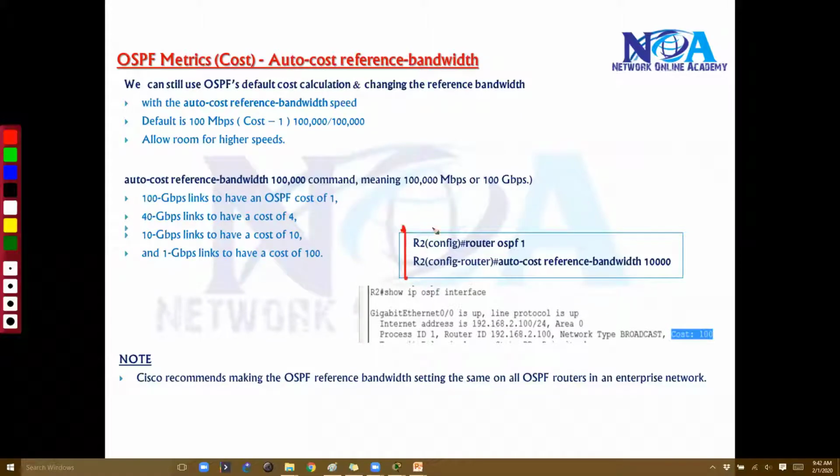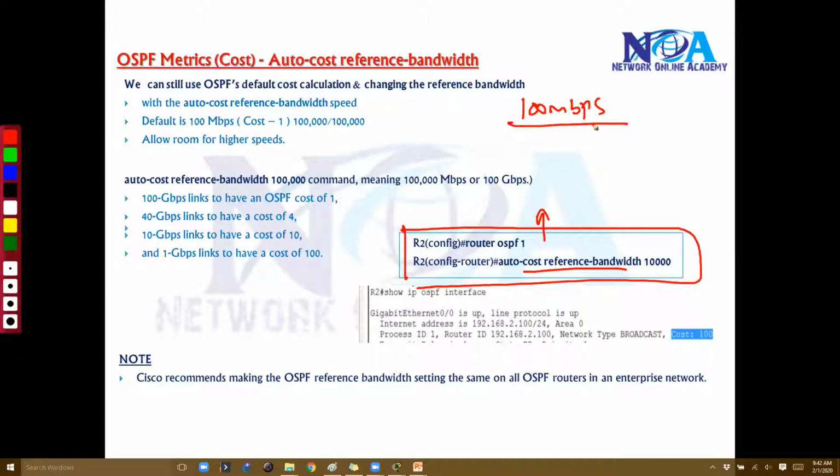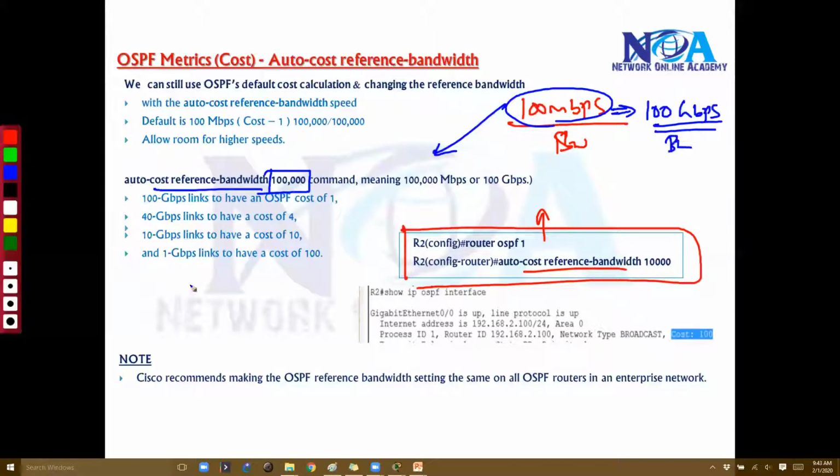So what I can do is I can go on to the router and I can change the auto cost reference bandwidth option. So with this option, what I'm doing is the default reference, which is taken as 100 Mbps divided by bandwidth. So I'm going to change this value. So like if I'm changing the value as auto reference bandwidth, instead of setting to 100 Mbps, I'm going to set it to something like 100 gig. Like here, this is actually 100 gig. Now in this scenario, the link will scale, which means now I'm going to set it as this Mbps. Instead of 100, I'm just changing it to 100 gig.